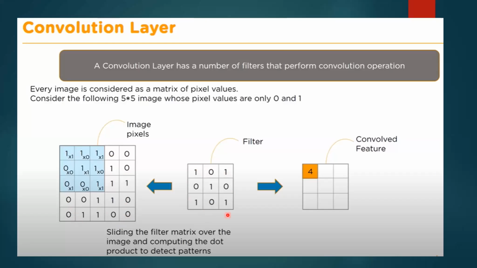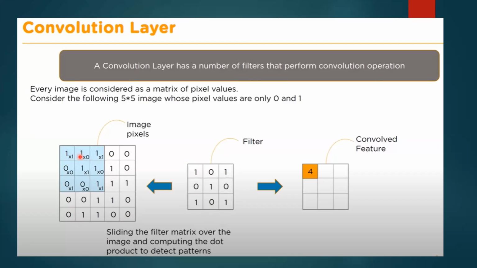You are going to apply this filter. Say I want to identify the lip portion of the lady, because I need to know whether she is sad or happy or whatever it is. So this is a filter which extracts the features of the lip. This filter is applied upon the image. So what am I doing? I'm doing a simple thing. This is the original value and this is the filter value.